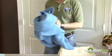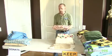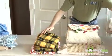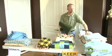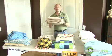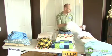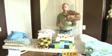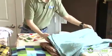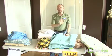I think he said this was a donate. This is a definite keep. I think these are his sheets. So we'll quickly finish sorting these. Towels. There is no bathroom, unfortunately, in this space. So these are going to be stored in the linen closet. We've added a shelf there. Before, not enough shelves for towels. Now there is. I don't know how the shorts got in there, but we'll make sure we keep those. Finally, one last blanket.